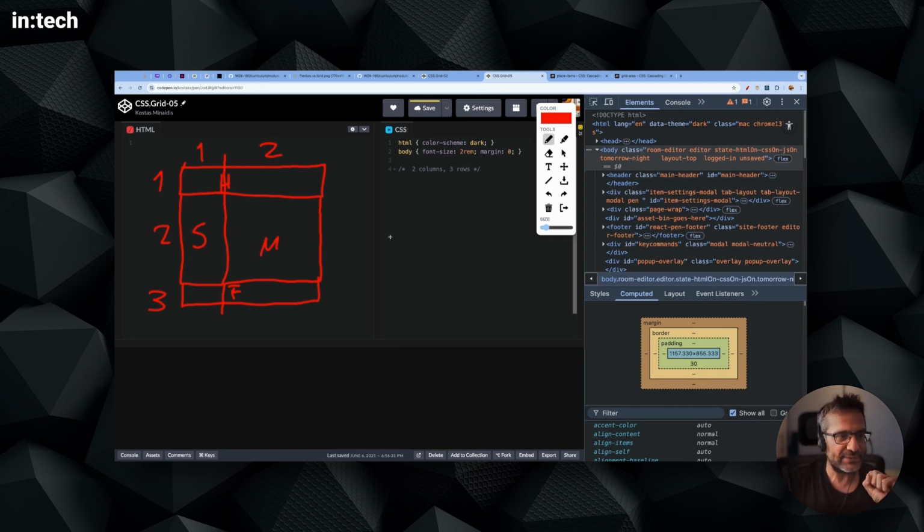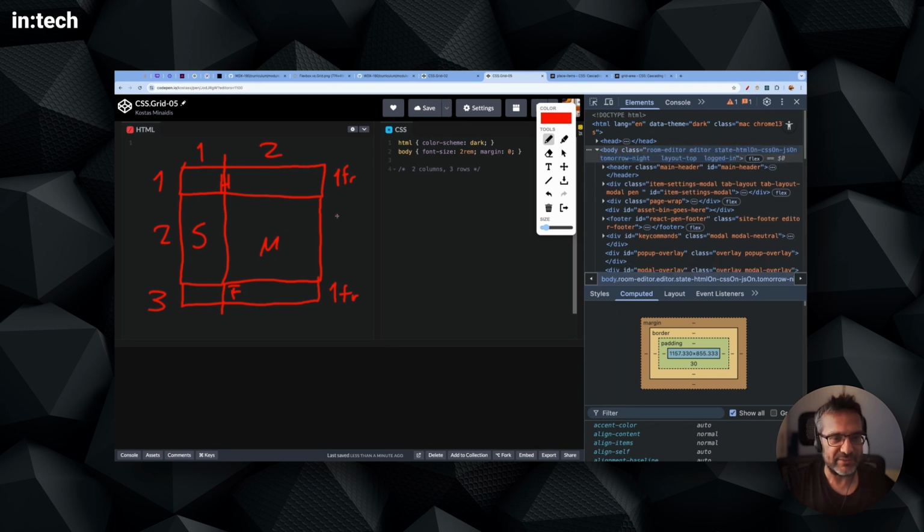Okay, what else do I need? I see that in terms of height, if I think in terms of fractional units, maybe this is one fraction and this is another fraction, and if I think in terms of a total of 10 fractions, this takes up roughly 80%. So I could use fractions to set the height.